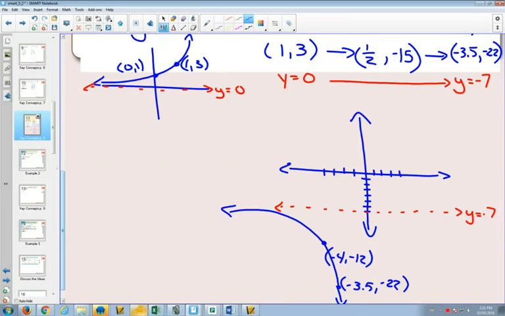Now, if we think about our transformations for where we started, the first thing that happens is y was multiplied by negative 5. The negative 5 would stretch it and flip it down. Can you see when I flip it down that it would get this kind of shape? Then it's compressed horizontally. We move it 4 to the left, 7 down, and this is where we'll end up. So we do get to review a little bit of our transformations unit in this unit, because we learn these new graphs, and now we get to graph all of our exponential graphs with all of our transformations.